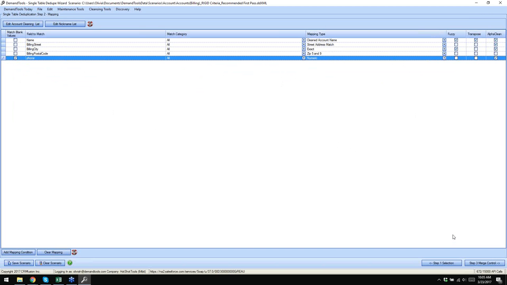Because you've got to remember, when we're merging data, it's not just at the field level, but we're reparenting sub-objects. And that's the real pain point when it comes to restoring data after a merge, is reassociating sub-objects properly. The field level data, that's easy. So that's why when we're talking about doing matches, we say, find those obvious ones first. And it may be a small list, but so be it.